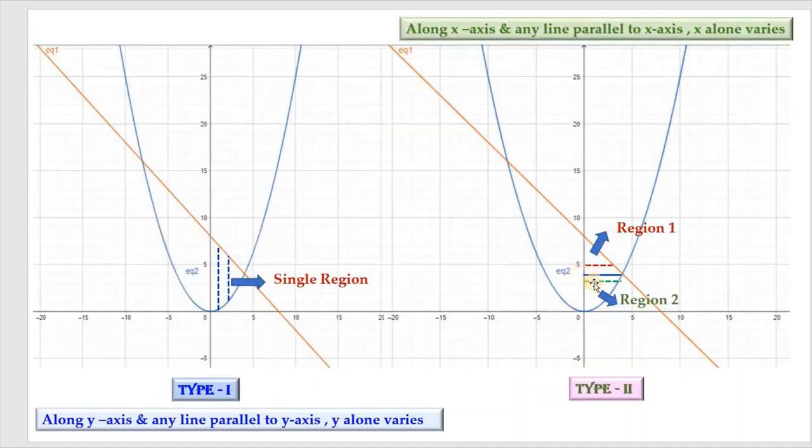Whereas here, when you consider this region, the initial point is a point on this line, x equal to 0, and the end point is a point on this line, say x by a plus y equal to 1. Whereas here the initial point is a point on x equal to 0, and the end point is a point on the curve. Here, line and curve. So in that way, this is different from the other problems. So care is to be taken when you do such a problem.